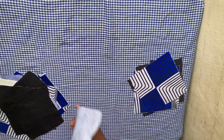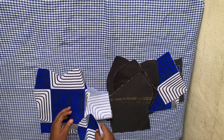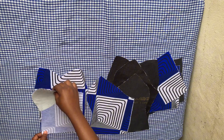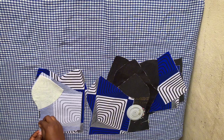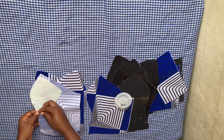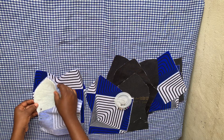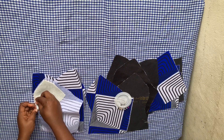Now I'm going to put the back pieces aside so we can work on the front piece. In order to join the front piece together, we're going to place the side front on the center front and use my pin to hold it down. When I get to my machine I'm going to stitch down with half an inch. Watch the way I arrange the bustier — the side front on the center front — before I stitch it. What I'm doing on this end I'm going to do to the other end as well.